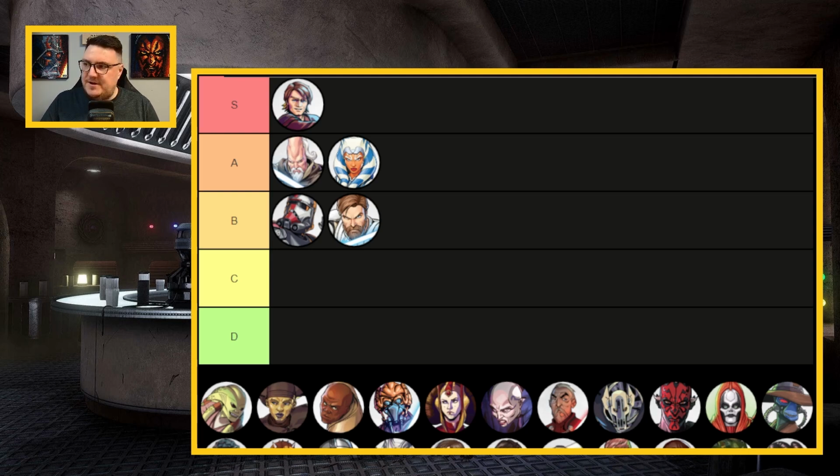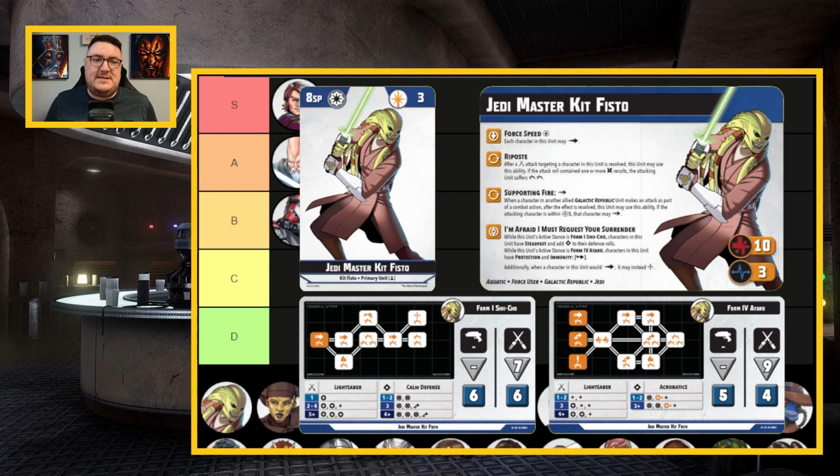Okay, next up, we've got another Jedi Master in our midst. It is Jedi Master Kit Fisto. Another 8 squad points, 3 force, 10 stamina, 3 durability. That's kind of a bog standard stat line, I think, for most primaries at 8 squad points. 4 speed, which is really nice. Riposte costing nothing is also nice. Supporting fire dash is interesting.